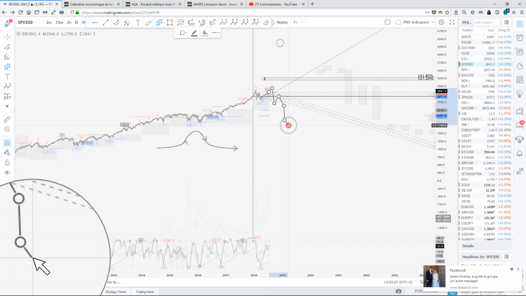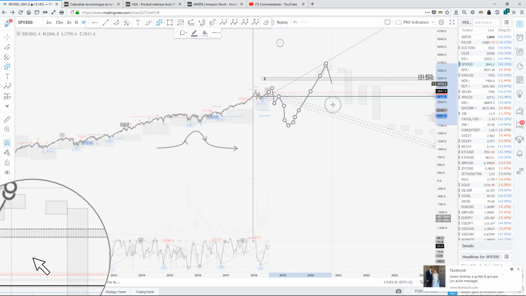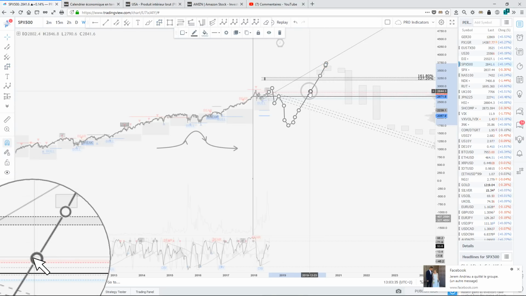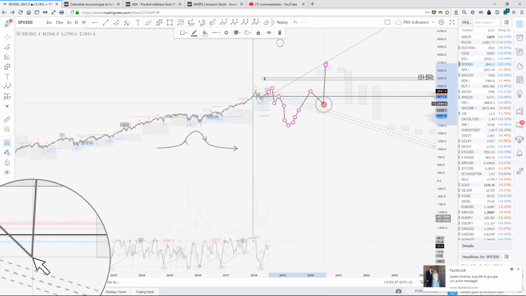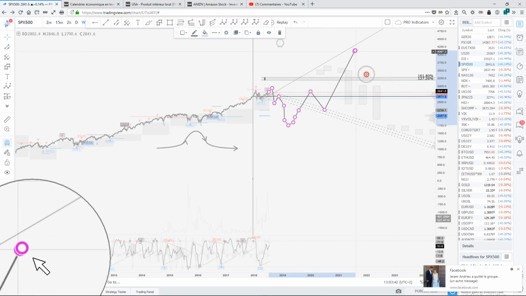And then we're going to slow the pace, and probably find our way to the next cycle afterwards. Of course, it's not going to go in a straight line like that, but probably we're going to have wave 1, wave 2, and then wave 3. You know the drill. So that's how it goes.